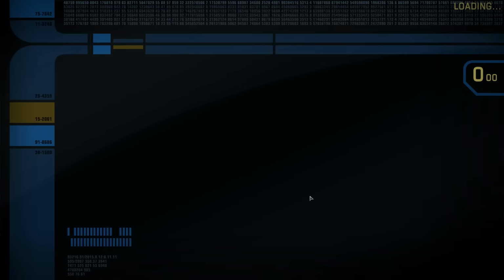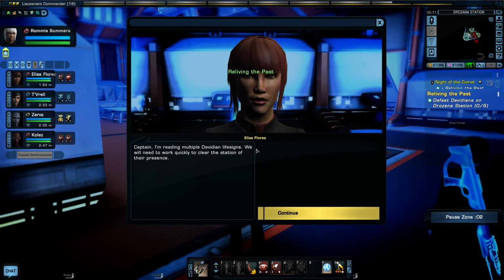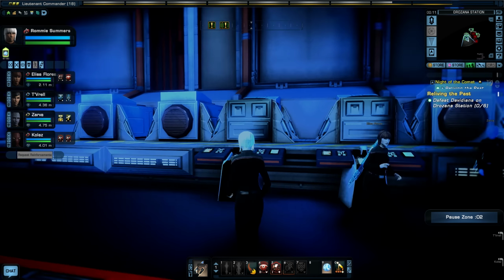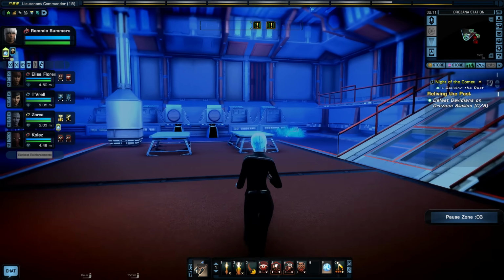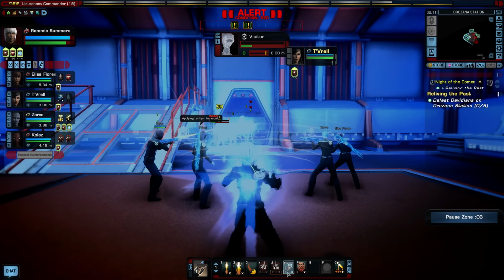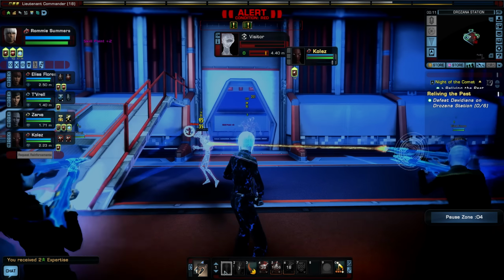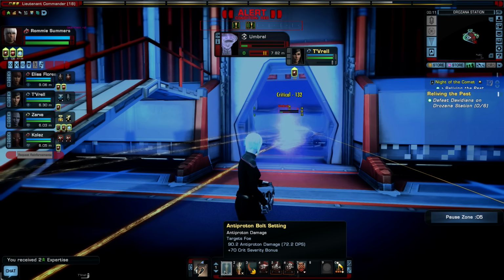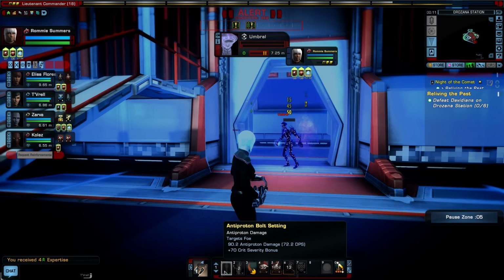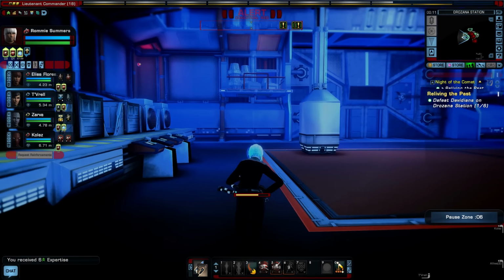Okay, let's go help. Save the day, as per usual. Multiple Davidian life signs. We need to kill them all, basically. So now we're on Drazana, and we can kill all. Nice. Killed them all.